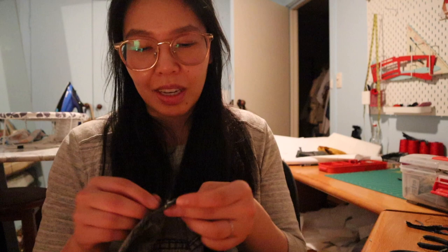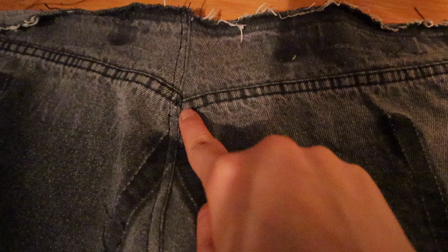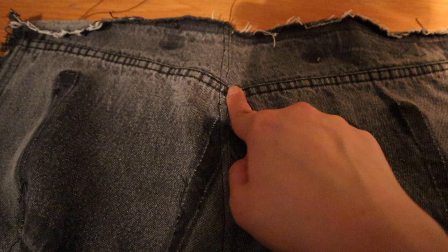Anyway, so this is my super dodgy top stitching. I don't think you can see it, but it is rather wonky. See? It's like straight, straight, straight, blah, straight. Yeah, I can't be bothered unpicking it. Whatever. Can't really tell. This is off. It's not completely aligned.